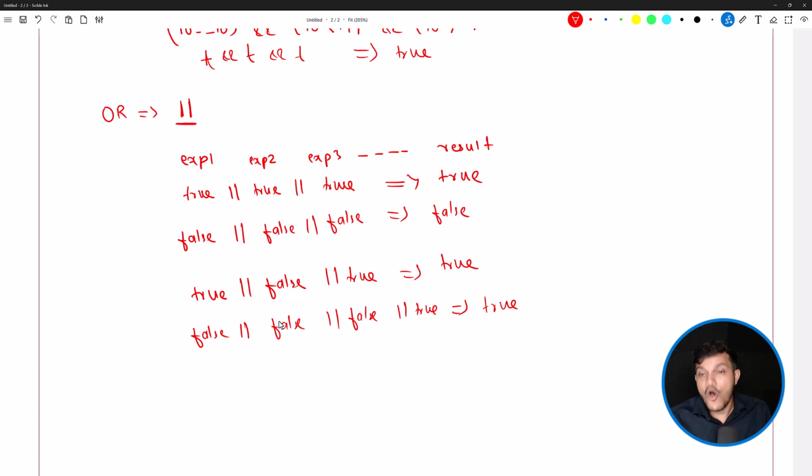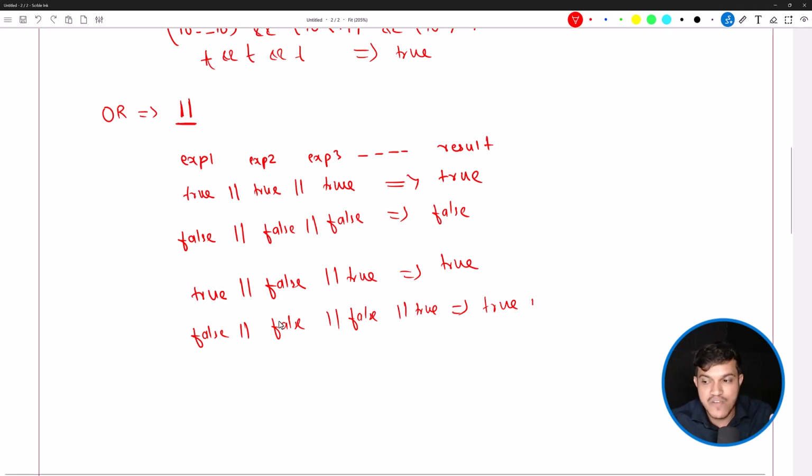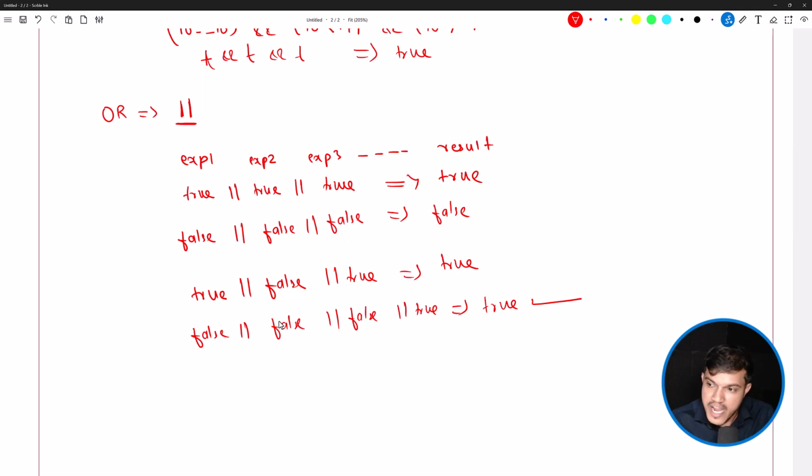So in the case of the OR operator, whatever expressions you are writing here, if one is true, the end result is always true. If all of them are true, it is always true. If one is true and many of them are false, it is true. If all are true and one false, still it is true. It will be false only in one case: if all of them are resulting in false, only then will it lead to false.